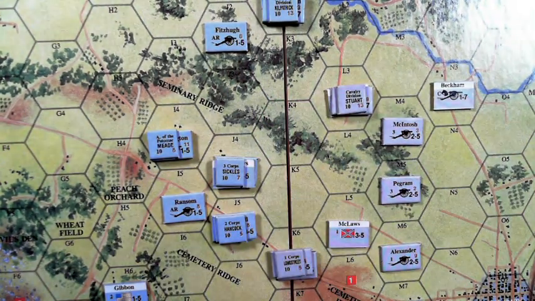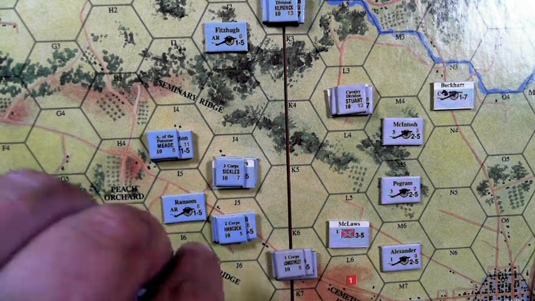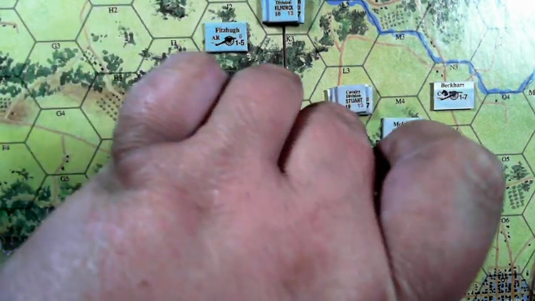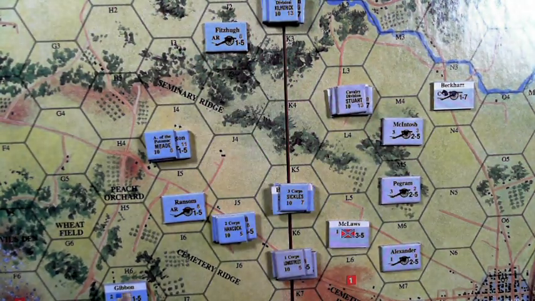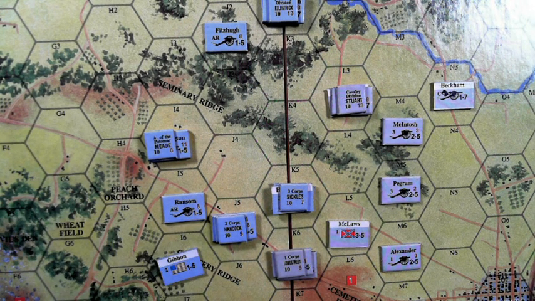3rd Corps is no more. Sickles is going to take that position. And there it just changed, just like that. Longstreet is all there is. Gibbon is going to come up. We go to the 20th turn.